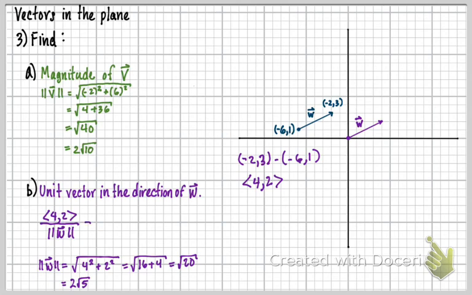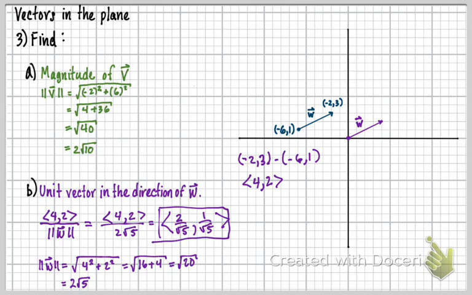So now all I'm going to do up here is, now keep in mind this is going to be my unit vector. So that unit vector then is going to be 4, 2 over 2 root 5. So I'm just going to divide that into both of those. And for my final answer, I'm going to get 2 over square root of 5, comma 1 over square root of 5. Now kind of keep in mind here, this 2 cancels with the 4 and also with the 2 here. So with the 4 it leaves a 2, and with the other 2 it leaves a 1. So I get a 2, 1 here over root 5. So here's our final answer for the unit vector and the direction of W.